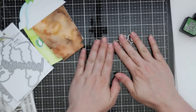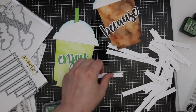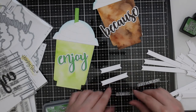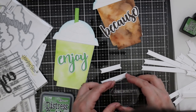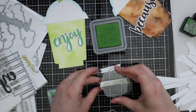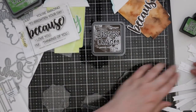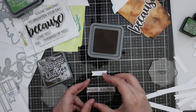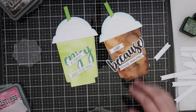To complete my sentiments, I'm using the sentiment banners wafer die. I didn't even bother cutting them apart — just ran it through with scraps of white cardstock, so I've got a whole pile of little white cardstock banners. I'm using the coordinating stamp sets — the new enjoy set and the because set — picking the sentiments I want. For the green matcha frappuccino card, I'm using the new mowed lawn distress oxide ink. I prefer oxide inks for stamping over regular distress inks; they're a little creamier and stamp better. Then I used the new ground espresso for the brown on the banners for the coffee slash iced coffee cards.